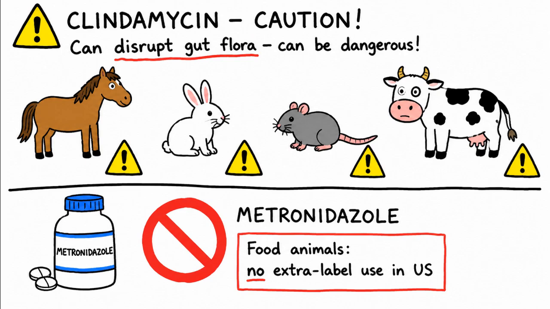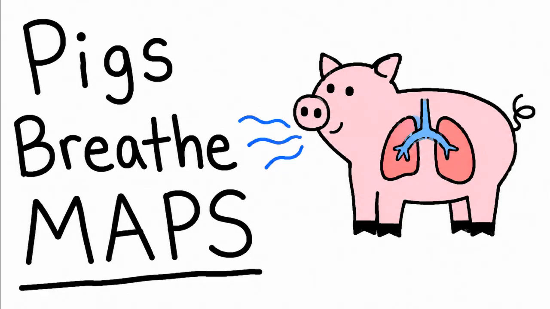I am cautious with clindamycin in horses, rabbits, rodents, and ruminants because disruption of normal gut flora can be dangerous. In food-producing animals, metronidazole is prohibited from extra-label use in the United States, so legality matters as much as drug spectrum. For pigs, the respiratory phrase is, pigs breathe MAPS.